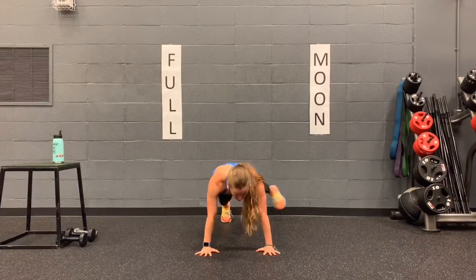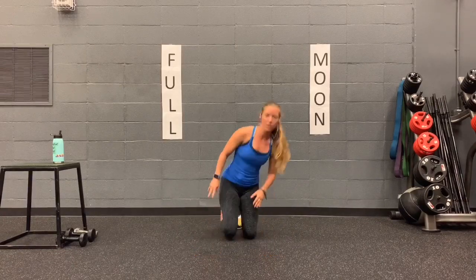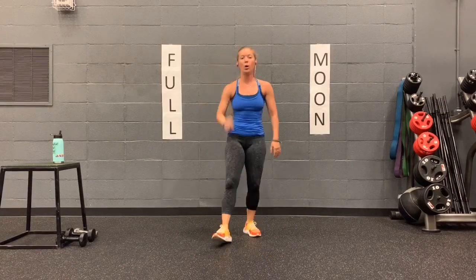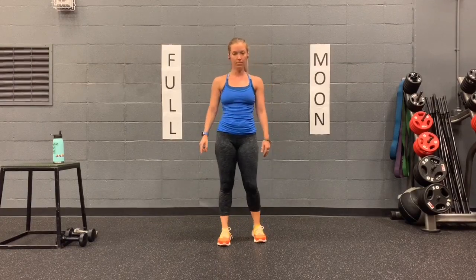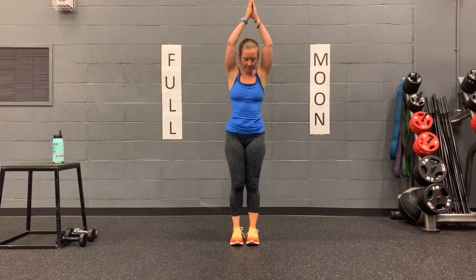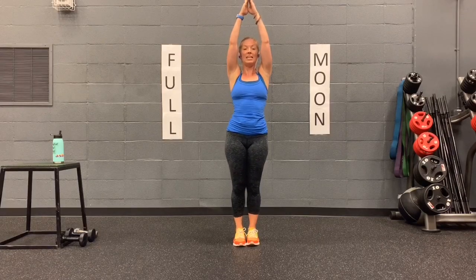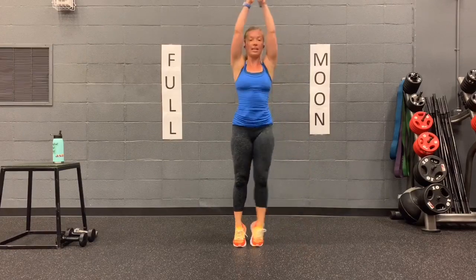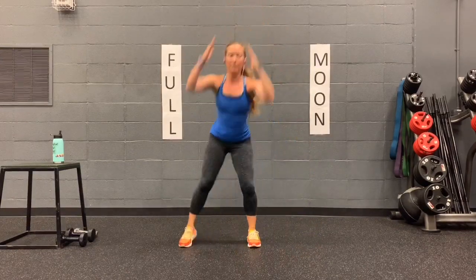Four, two, and one. Coming on up. Up, down, up, down. That needle to side squat. Arms up. And three, two, and begin. Needle, side squat. Take it slow. And then when you feel ready, pick up the pace.